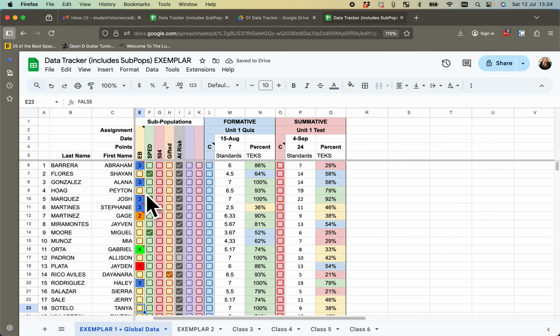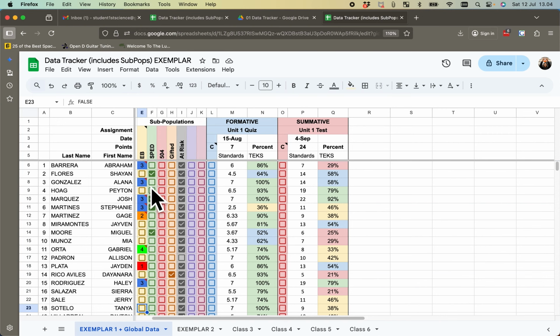Or you could do as I have done. You can take the TELPAS testing data and you can encode it into your spreadsheet. And you could do that at the beginning of the year, and then you can tell the difference between kids that are quite good English speakers, 3 or 4, or quite poor English speakers, 1 or 2. And so it's already set up to color code for you. So for example, if I want to take Miguel and code him as a 2, I simply type in 2, and there I am. Gives you a good way of keeping track, and you can use either one, either just tick boxes or you can use the numbers.